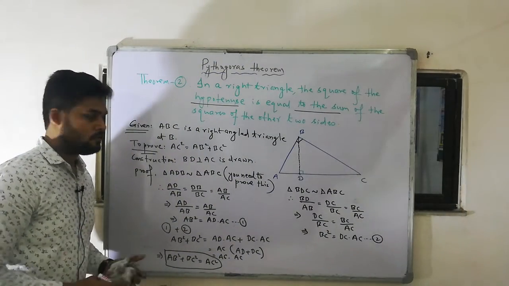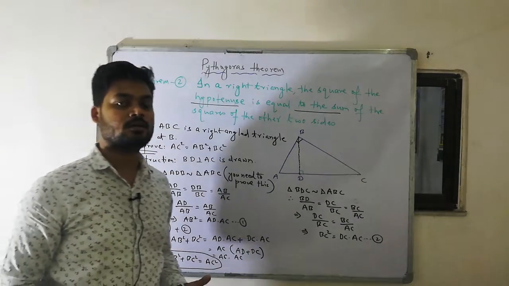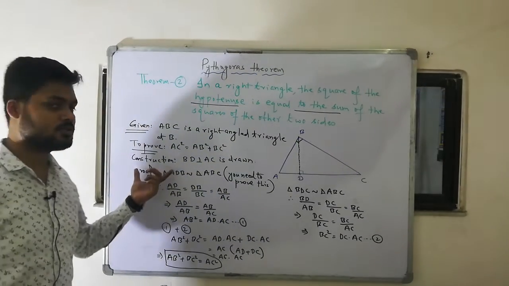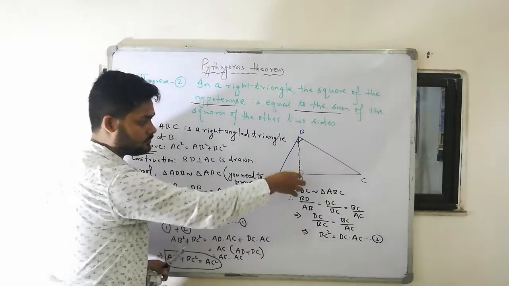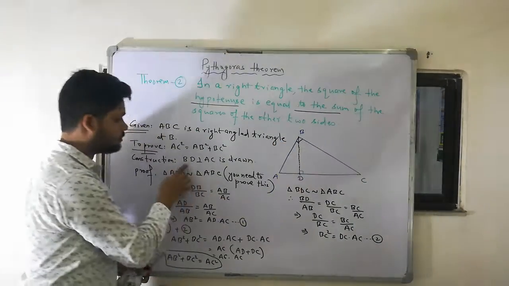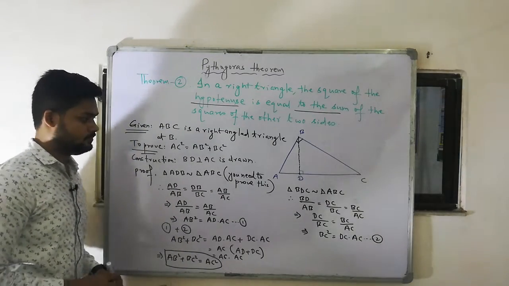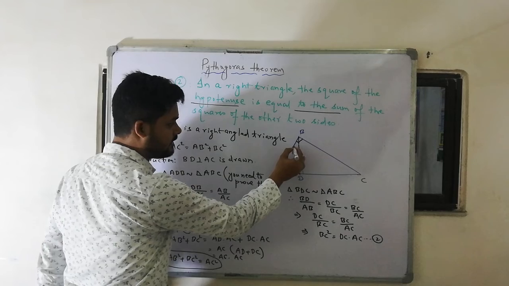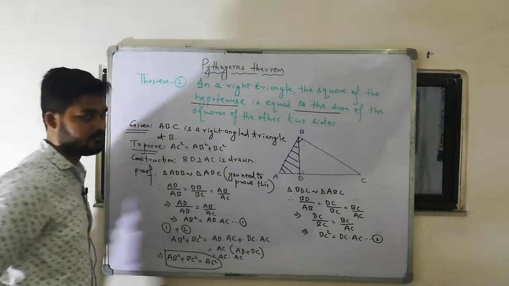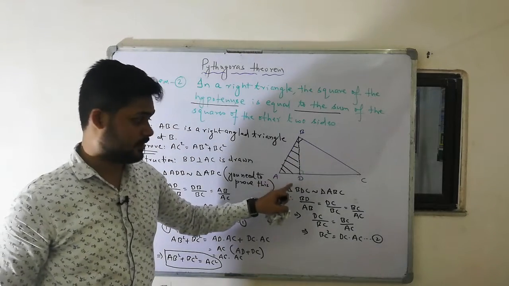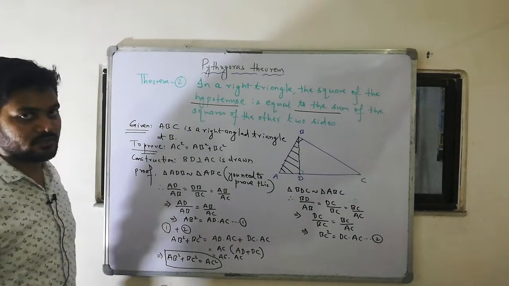So we have done lots of theorems, and we know while proving a theorem we need construction also. So I have used construction here, and what we have here, BD is drawn. What is BD? It is actually a perpendicular. So BD perpendicular on AC is drawn. Now see, as we have discussed earlier in our previous theorem 1, this shaded triangle ADB is similar to the triangle ABC. We have discussed it in the previous theorem.